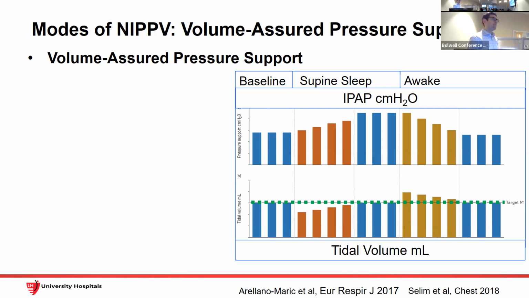So if you have a really compliant system, it's going to open up a lot, so big tidal volume or small tidal volume. Then the other one is volume, in which you just push in a particular volume, and that was the original Bird ventilator that could be used in Vietnam. That was really big for trying to get people off the battlefield. You just push it in there and bring it back, but that doesn't care what pressure it is. So if you had a really stiff chest, it could increase your pressure a lot. Or if you had a really floppy chest wall, it would go in and stop and then go in again, and you could overventilate, right?